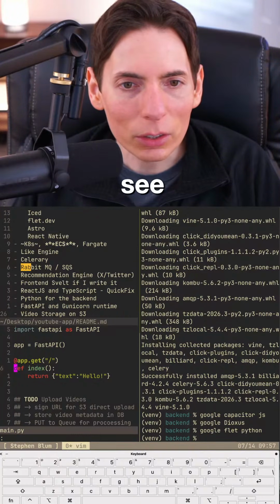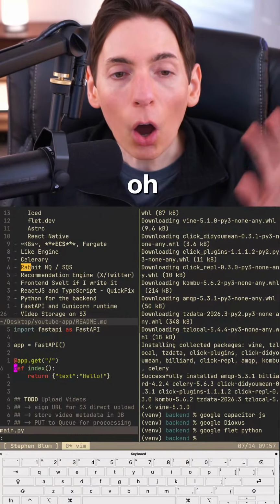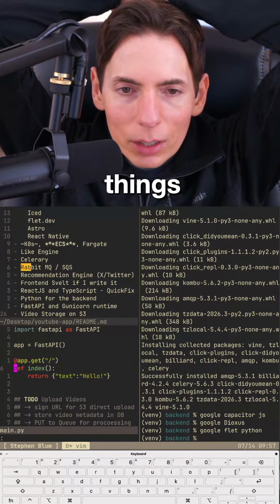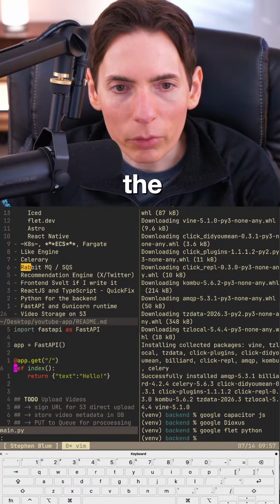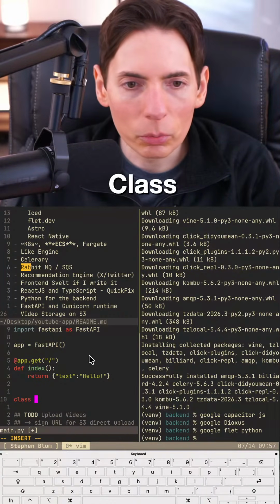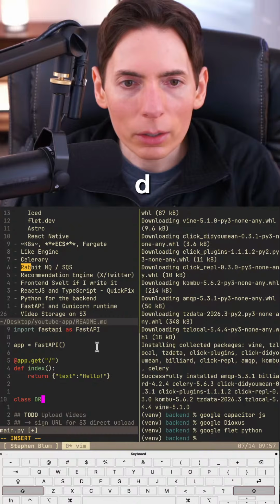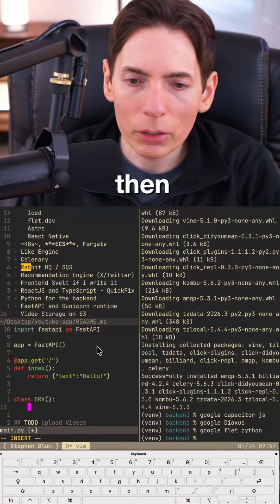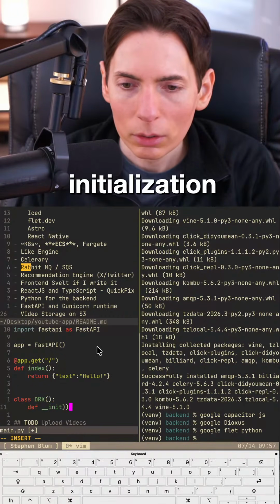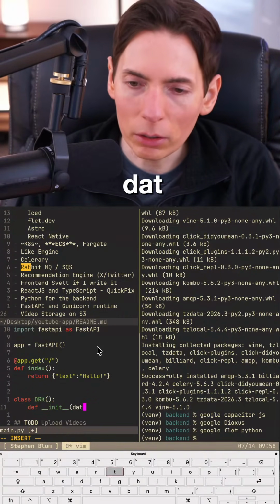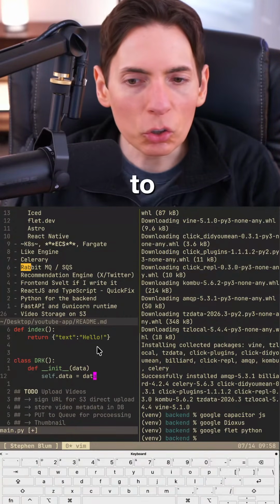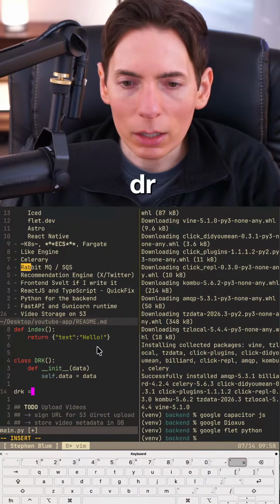Oh, let's see here. I was looking at dunder methods. Oh, yeah. The magic methods in Python, dunder methods. I don't get a few things. It seems I am lacking a bit more of the basics. All right, so dunder methods really straightforward. So you're going to define a class. Class, we'll say DRK. And then in your class, you say def init, right? This is the initialization. All right, and then you can say data, self.data equals data.